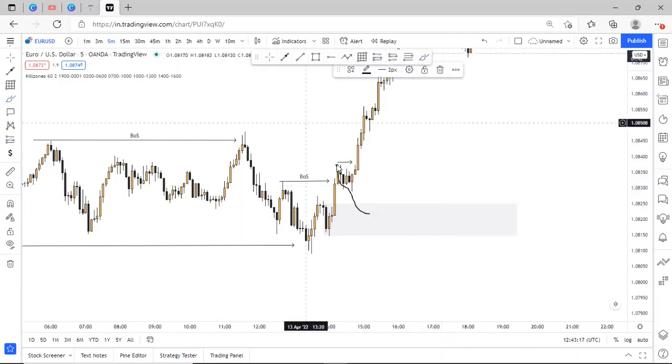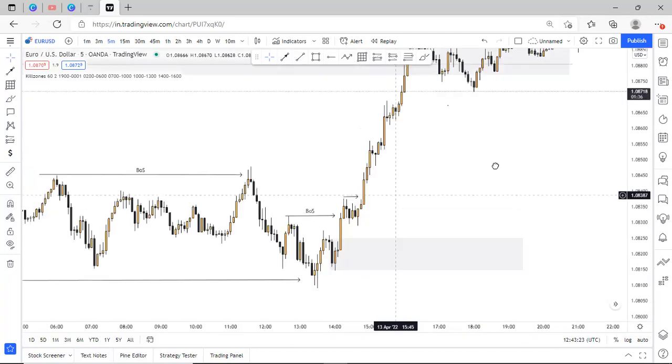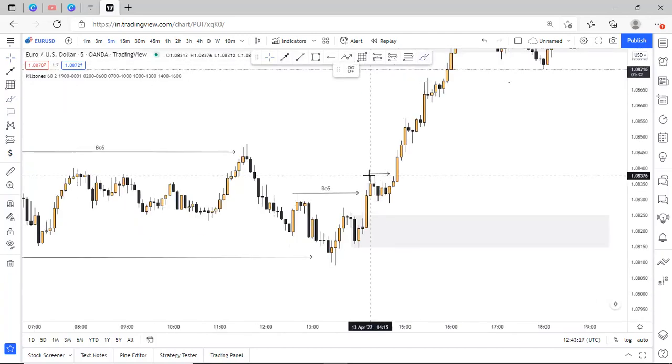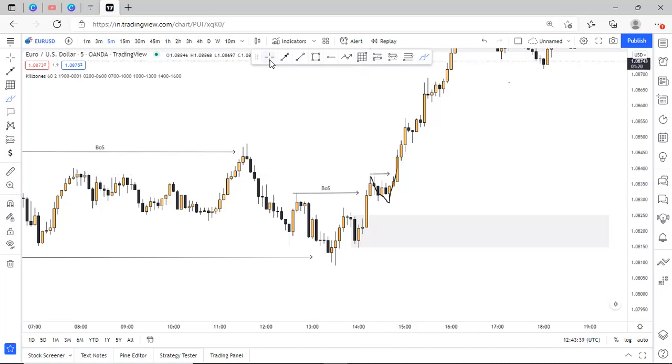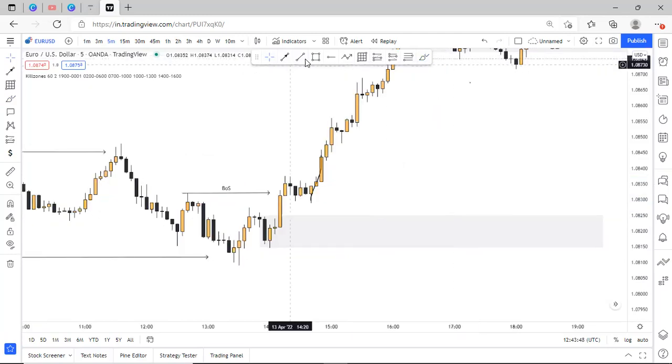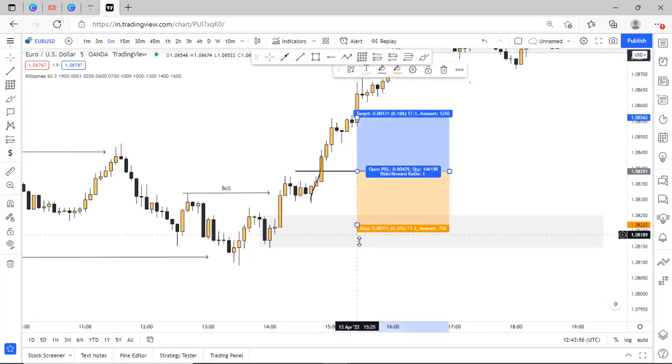But as you can see again, price did not come back into this zone. First price came down a little bit, and I thought it was coming down. Then suddenly we had this shoot up, breaking above this high again. Once I saw this break above this high, I took a market execution trade at this point right here, and that gave me a stop loss that was over what I would normally trade.